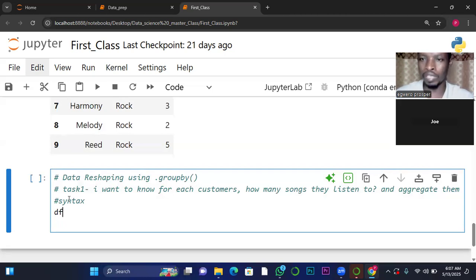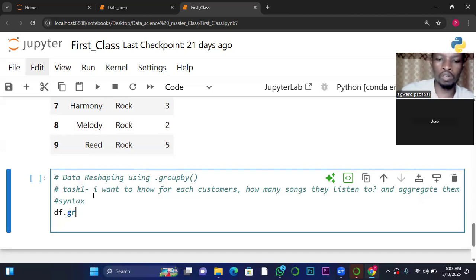So the DF in this case is the name of the data set you are seeing right here. So we are going to concatenate. Concatenation means you are joining. That is, you are coding the function on the data set called DF.